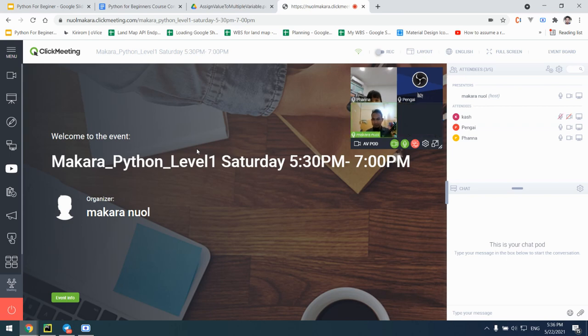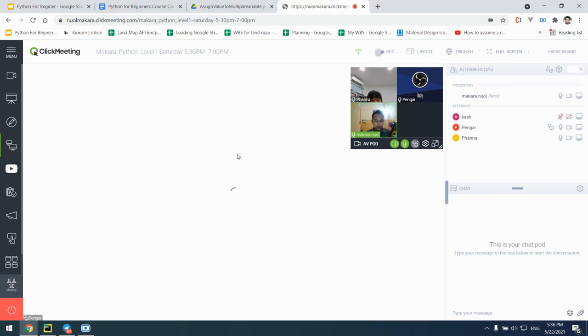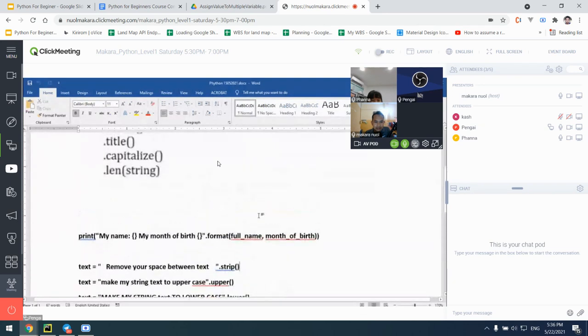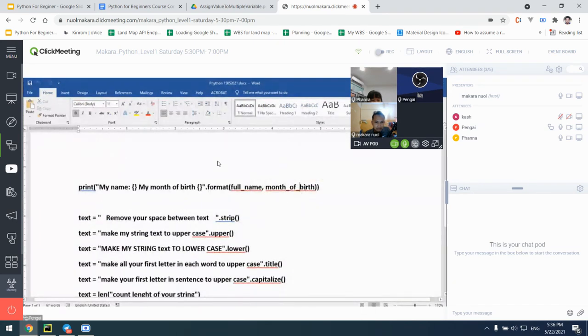Okay. So it's just a Word file about this one. I have full name and month of birth, and I want to print them inside the text string like this. I don't want to separate it, so I just use curly brackets. What are they for? They are replaced by the variables.